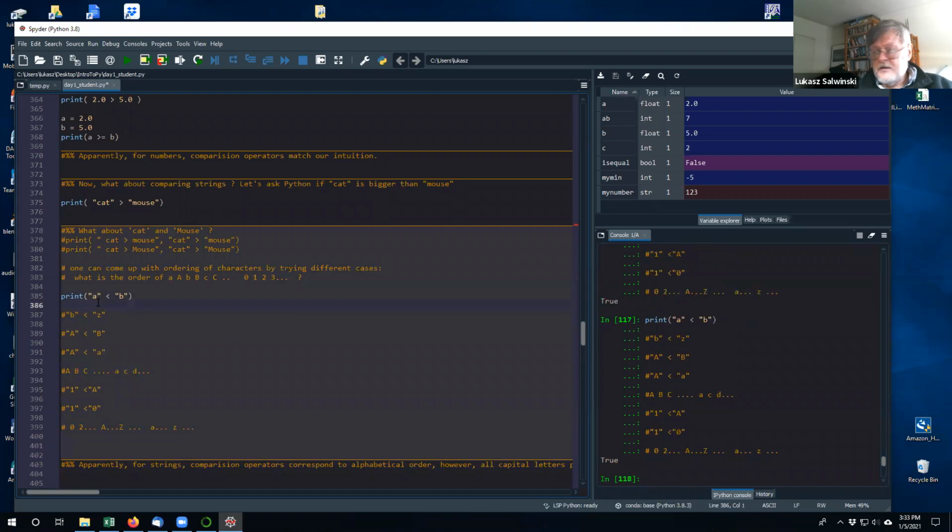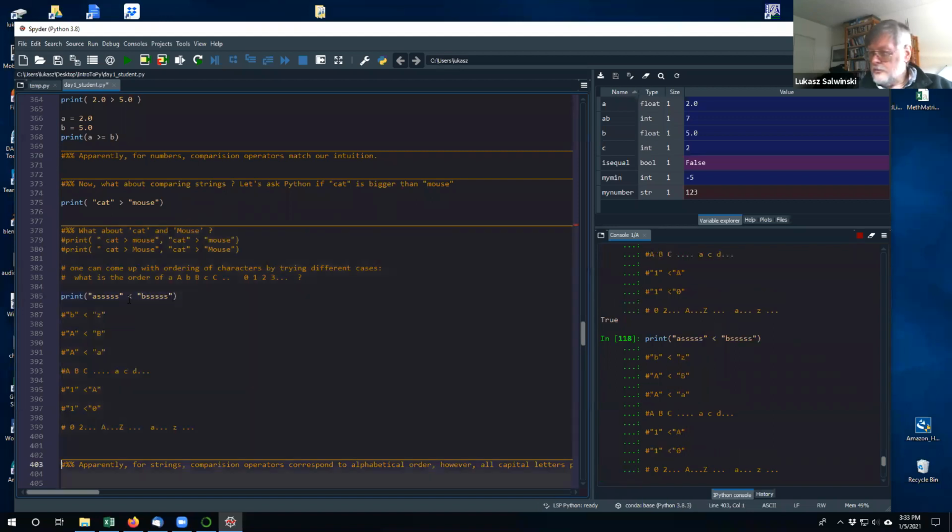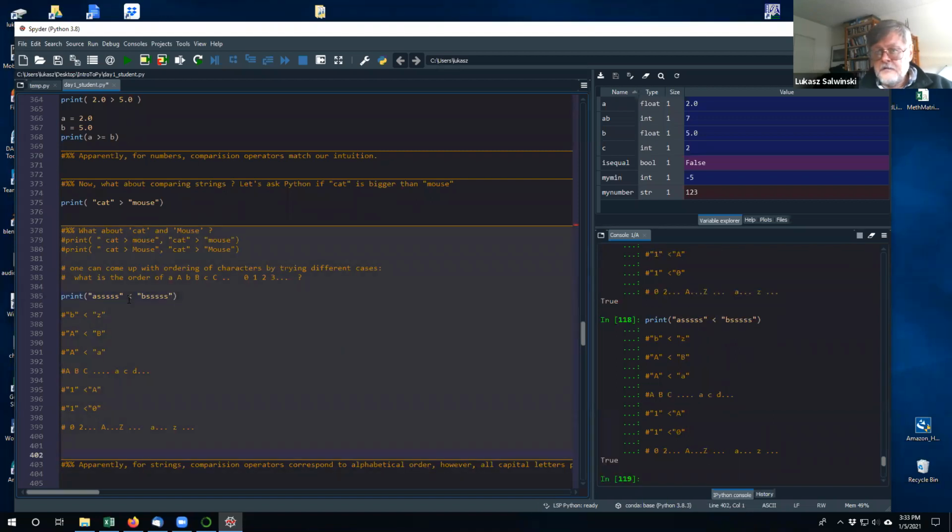Whatever follows the first character doesn't influence the order. But if the first character is identical, then the order will be determined by the next character.